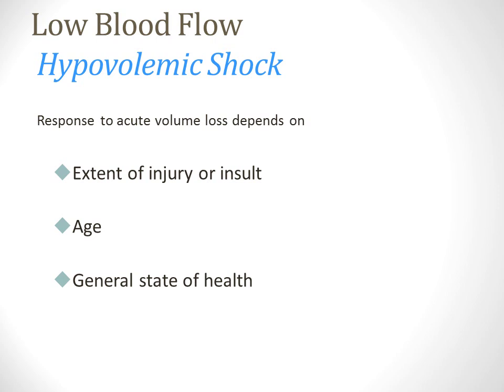And when we think about altered tissue perfusion, we think about all of those things that we just said. We think about restlessness, agitation, confusion, progressing to lethargy and coma. We think about cool, pale, clammy skin, diaphoresis. We think the heart rate is up, the respirations are up, the blood pressure is down, the O2 sat is down, urine output is down, GI motility is down, capillary refill is sluggish. All of those things that we just said hold true for hypovolemic shock as well.